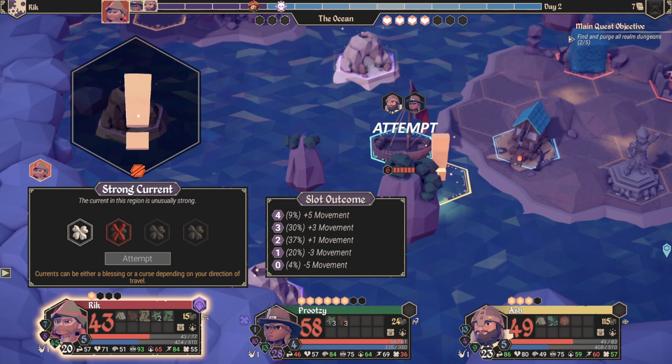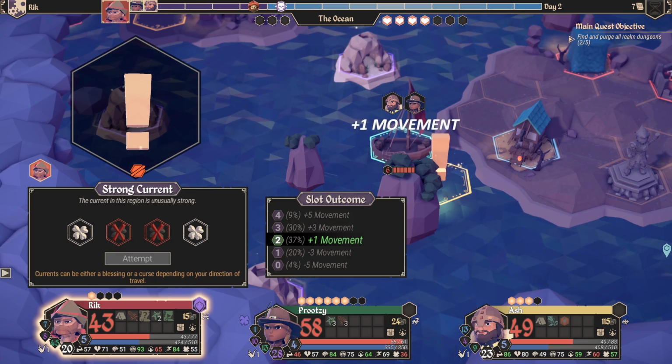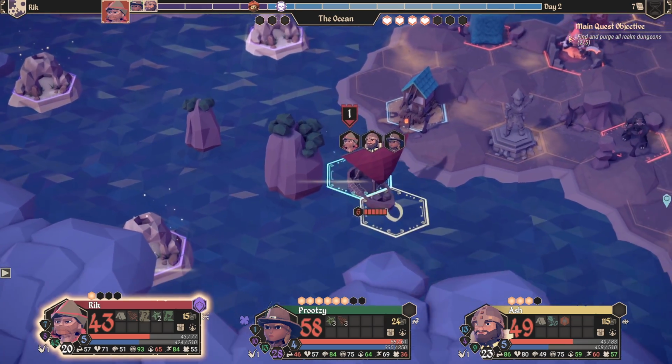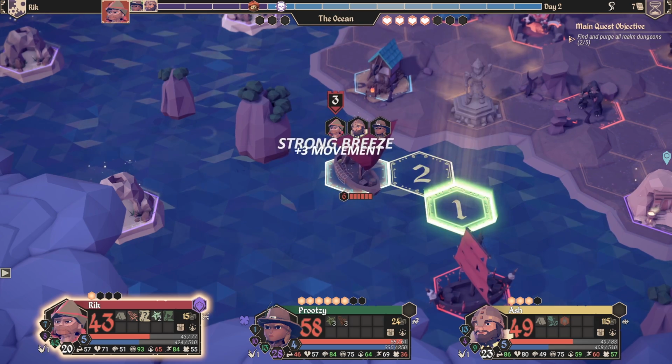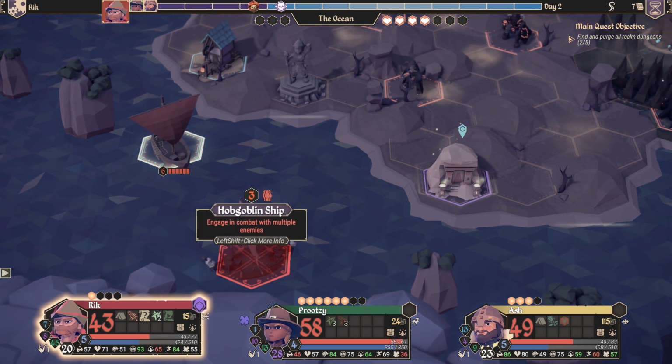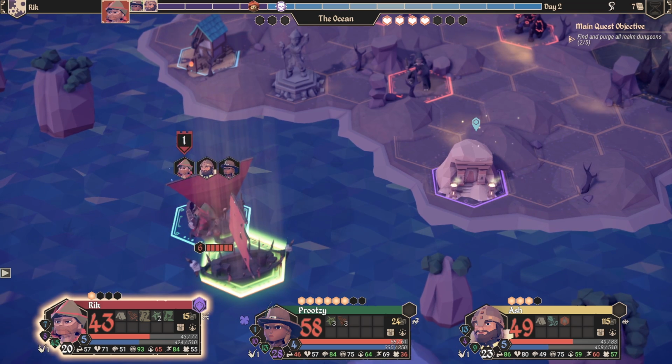Plus one movement. Okay. Yeah, one movement, that's fine. Oh, what's that? Ooh, a strong breeze. Plus three. Wow. Holy crap, we can get to another fight. Let's do it. Hobgoblin ship. Let's do it. All right.